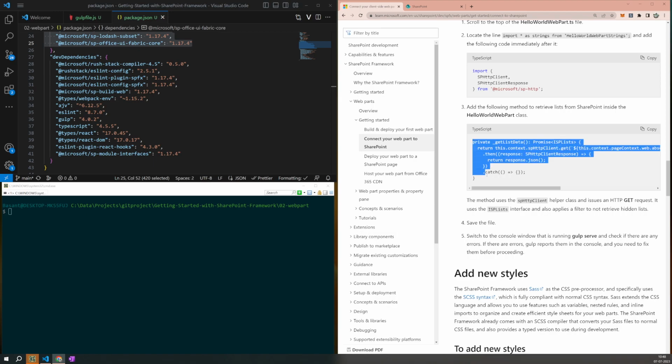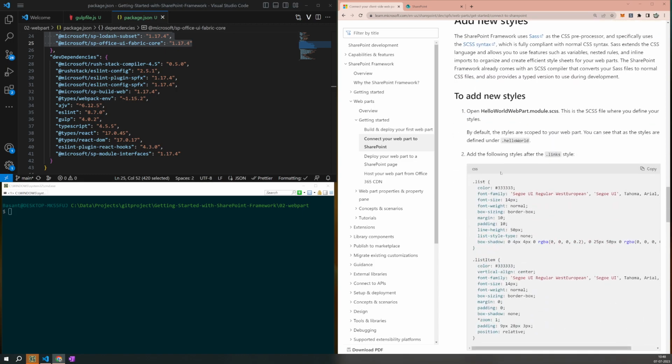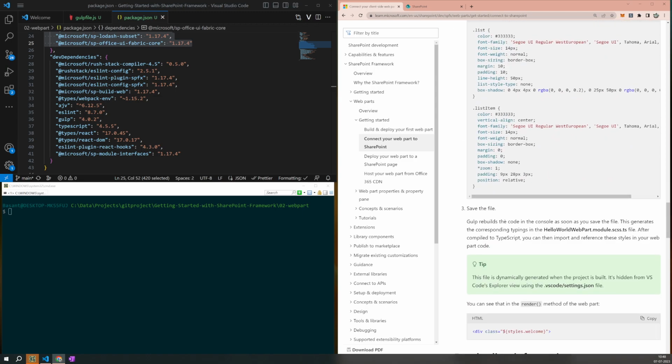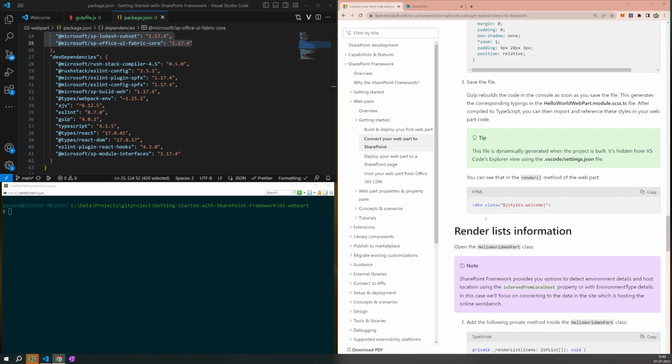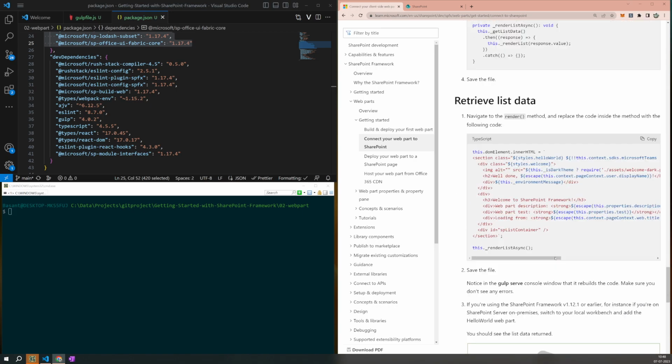This code will retrieve all the lists, right? And you can use this CSS SASS module, and these are the commands you will use. And in the class, this is the way you will render your style.